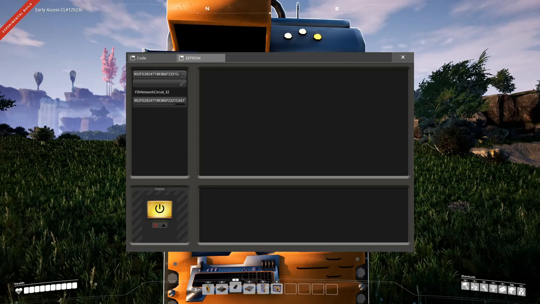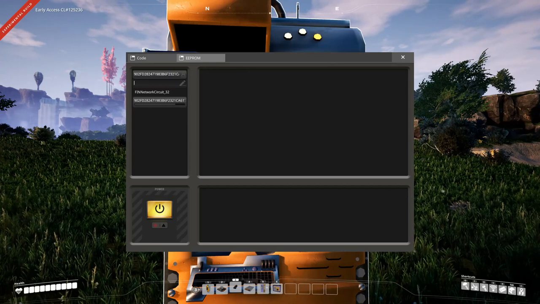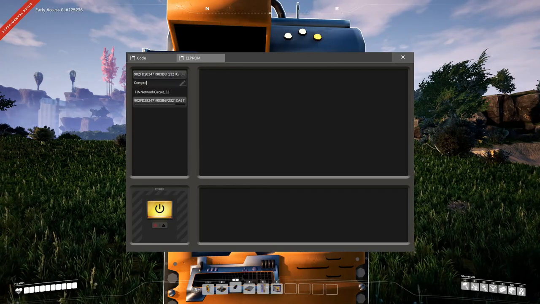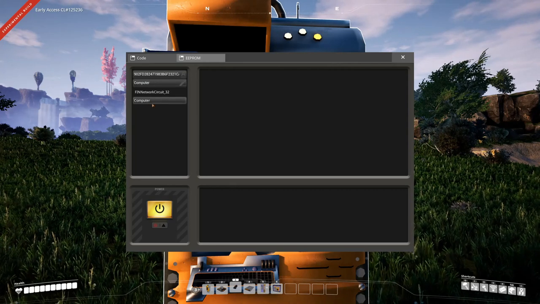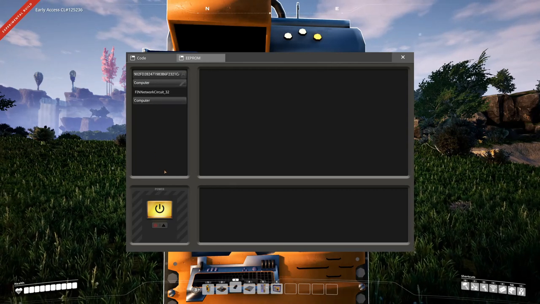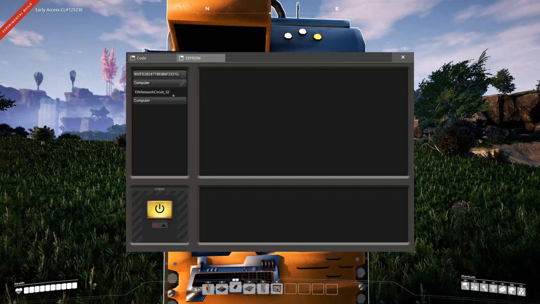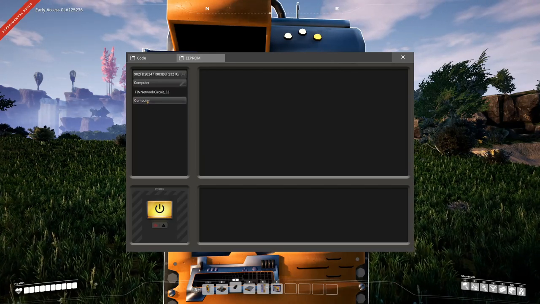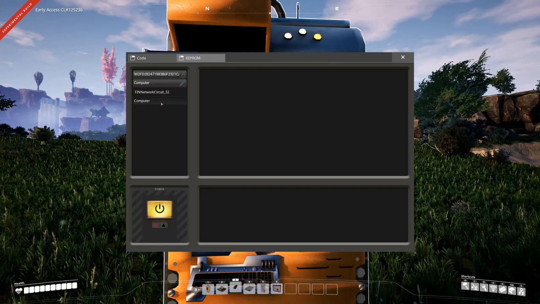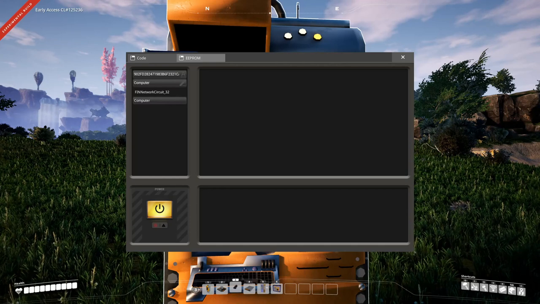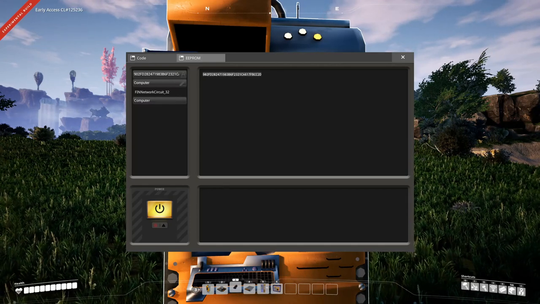Up here, you can have the ID of this computer. This is the nick field of this computer, so you can give it a nick. Then here, you have seen this list entry has changed because this is a list of all the components existing in the network. You can see here the network name and the ID. And you can also click on one of these components in this list to copy this ID into a clipboard, so you can easily paste it in here and work with it.